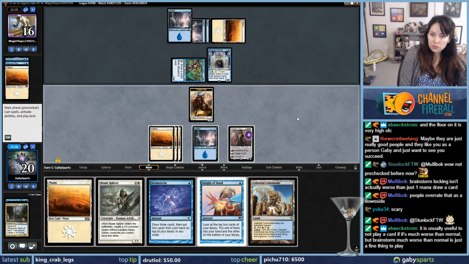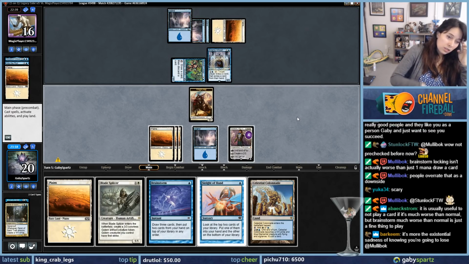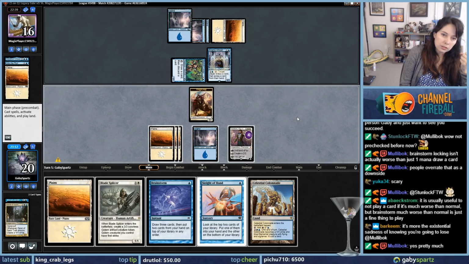It is usually useful not to play a card that's much worse than normal, but Brainstorm is much worse than normal. It's just a fine thing to play. Yeah, I mean, it is still just a cantrip, right? At the end of the day, it's still a cantrip, and you do get to know the cards that are coming. I guess it just feels... I think part of it is that it feels bad to get Brainstorm locked, you know?